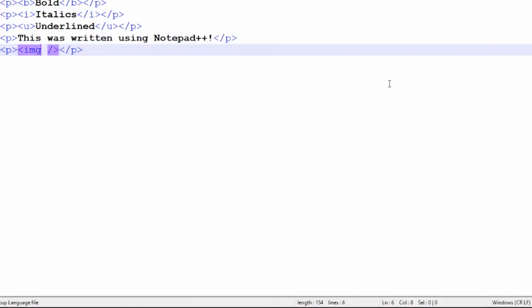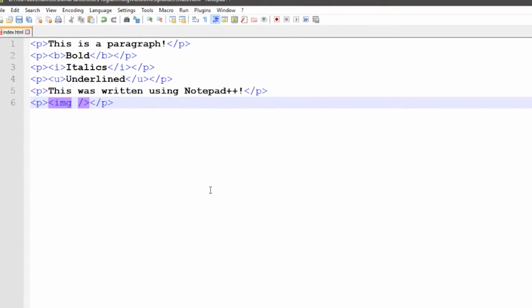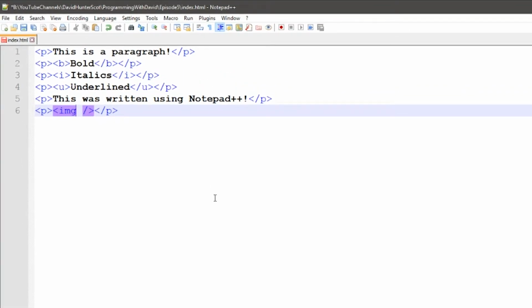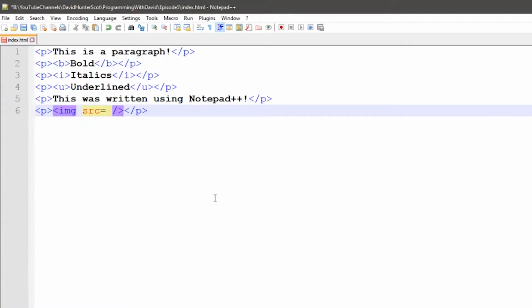we can then go back over to our code, and this is where we tell it where that image is located. So we need to define an attribute for the image, and the attribute we're going to set is the source one. So let's do a space and do src, short for source, the equal sign, and then 2 double quotes. You must remember double quotes are what's used here.